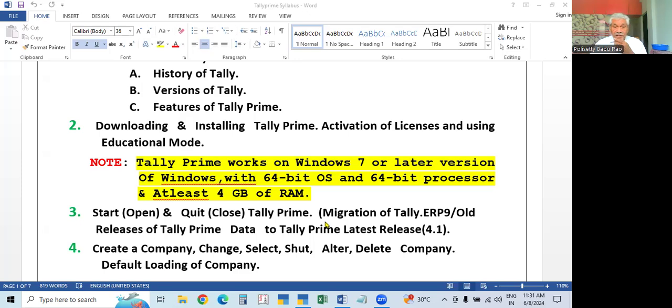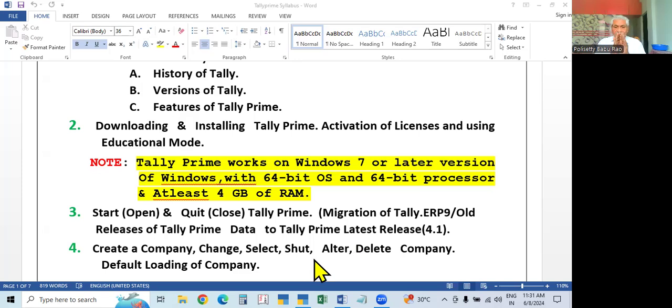That we learned, but the data in the releases from 3.0 onwards will be migrated automatically. All the previous old data has to be migrated manually. We have to click migration required, and then it will be migrated. Otherwise, from 3.0 onwards, the data will be automatically migrated. That migration of data we discussed in the previous videos.